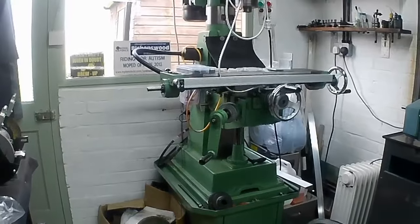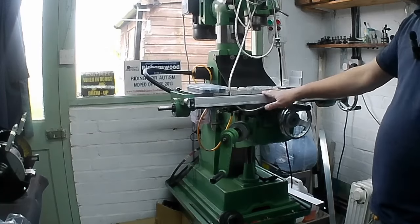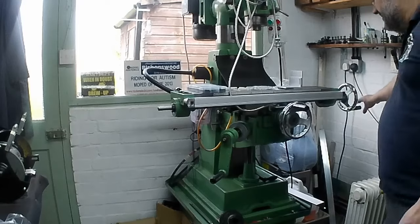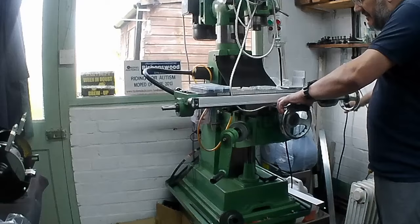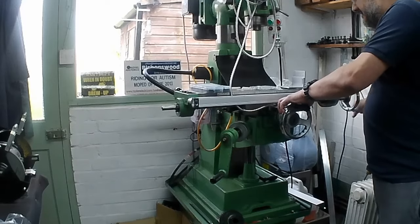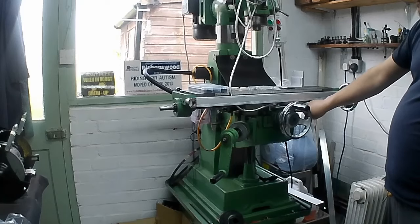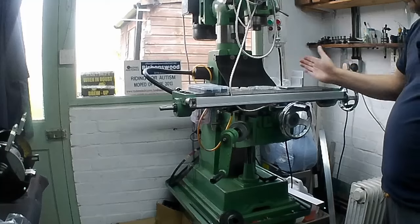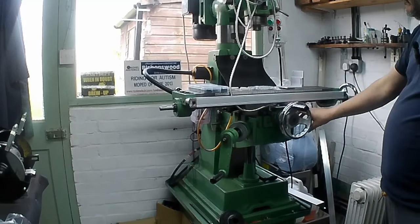Hopefully you can see the milling machine there. Made a start on fitting the DRO kit. So I've got the front scale fitted, and that's as far as I've got. That's fitted and it works. Little scale reading head there, staying still as the scale moves past it. We've got a little angle bracket under here, connecting it to the area where the Y-axis wiper fits. So that's nice and solid.